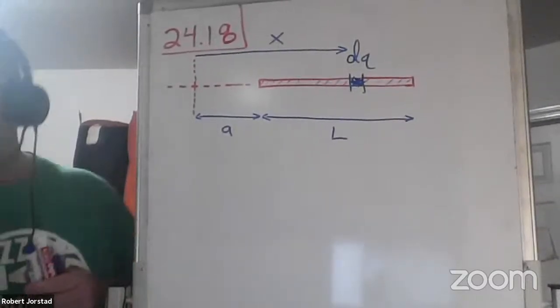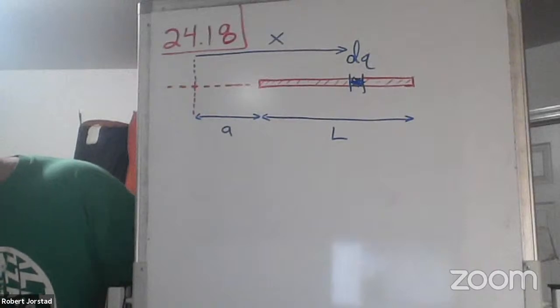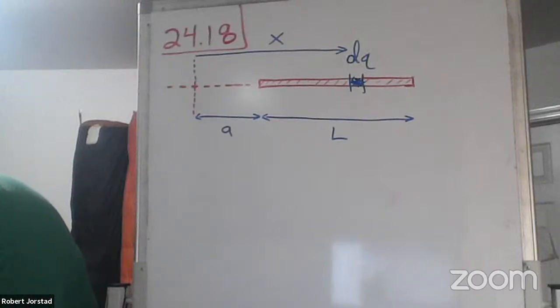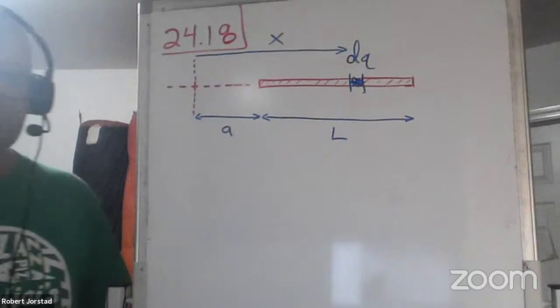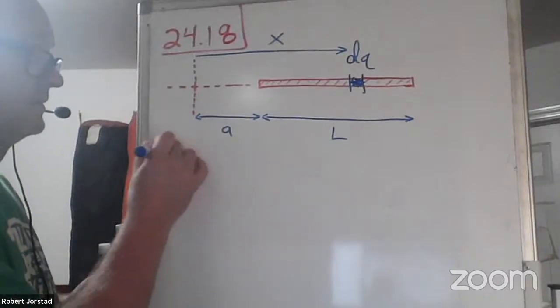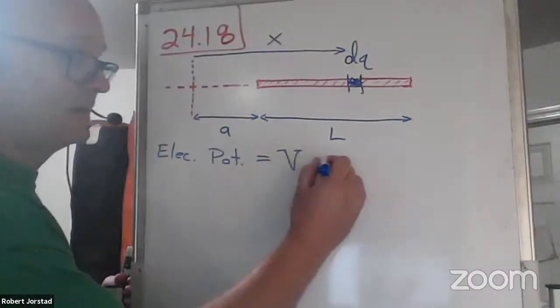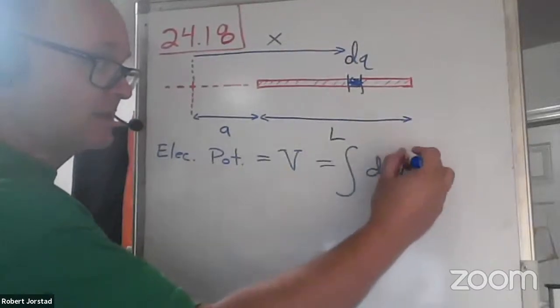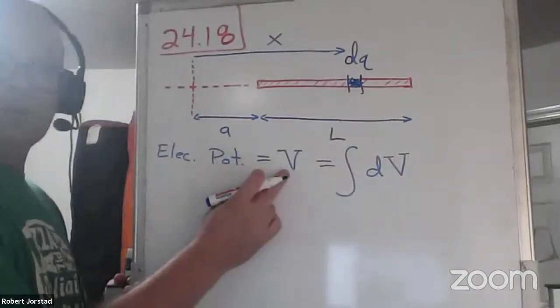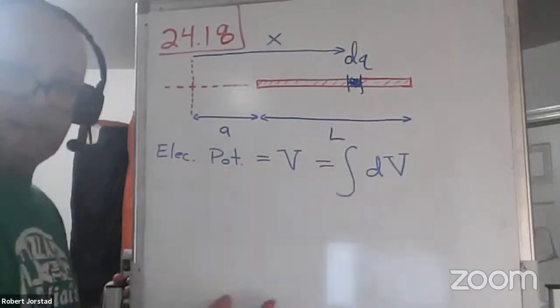We're trying to get, I believe in this problem, aren't we trying to get the electric potential? Is that what it said? I forgot to write down what I'm looking for. Determine electric potential. What letter is that? V, volt. Yep. And now what are we going to do? We're going to build it up out of little contributions. So the total voltage should be the sum of all the contributions. Remember, your integral is like a sum.